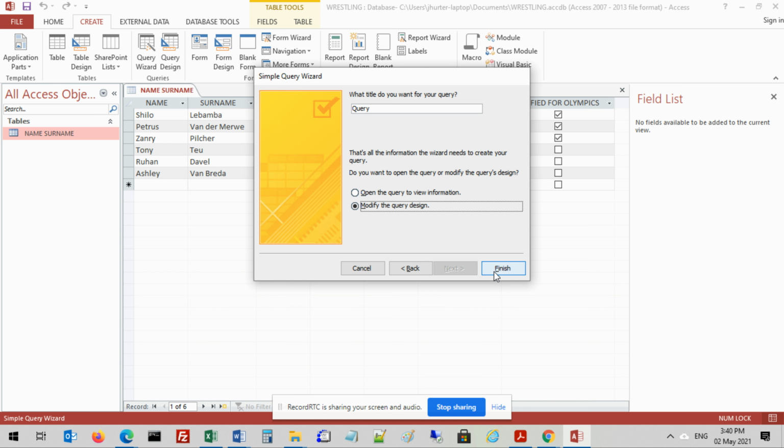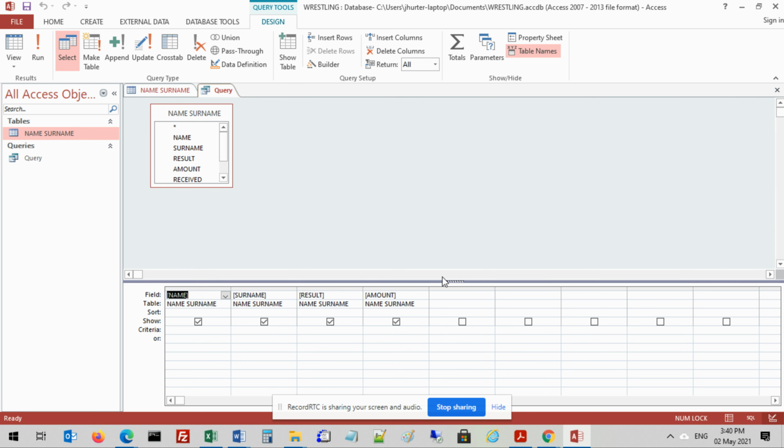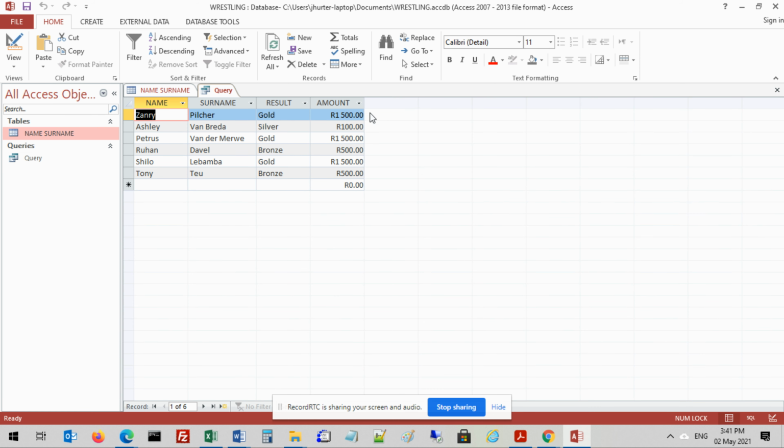Okay, and then I'm going to go to finish. You're going to get this screen. Now people, I just want to show you, if you go to view, you again have your design view. That's basically to create the query, and then you have your datasheet view. The datasheet view, if you click on that, at the moment is going to display all the information.